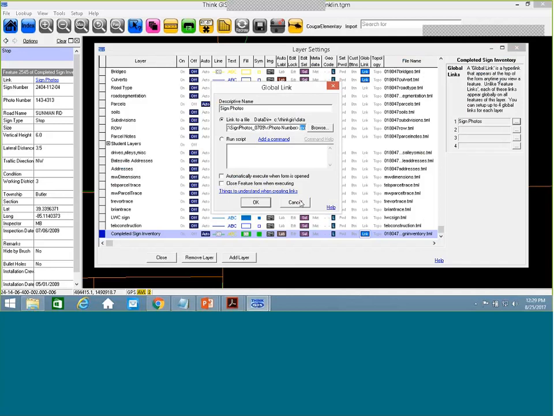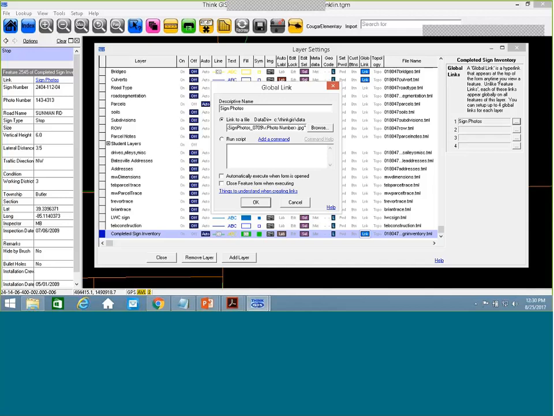Like I talked about with troubleshooting, sometimes the links won't work. A couple things to look for: any spaces in your path here. If there are spaces, then you need to include quotes at the beginning and the end of your path. Computers don't know what to do with spaces, so we put those in there to say, okay, read everything inside the quotes, and it'll work there.